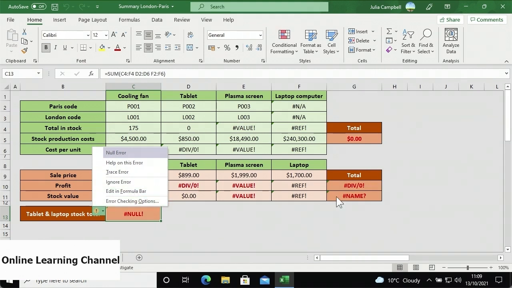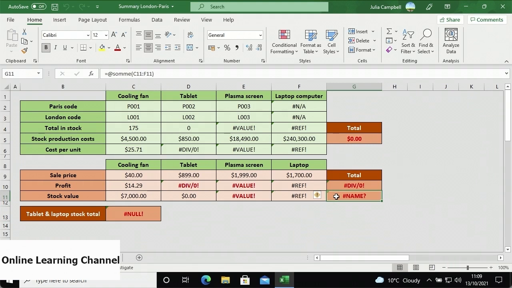In cell G11, I have a name error. This means that you may need to check for spelling mistakes or to see if an invalid name of a function was used in the formula. And finally, in cell F2, I have an #N/A error. This error typically indicates that a formula can't find a reference value that it's meant to look up. This most commonly happens when using formulas such as VLOOKUP, HLOOKUP, or MATCH, when they can't find their exact value from the reference data. This may be because a mistake was made when referencing or data has been deleted.